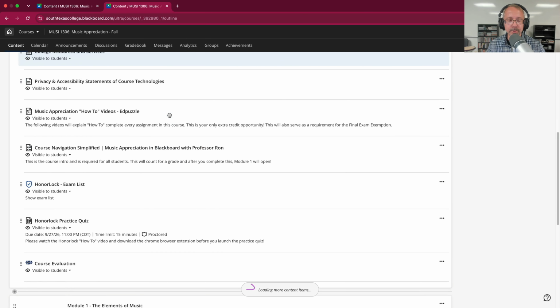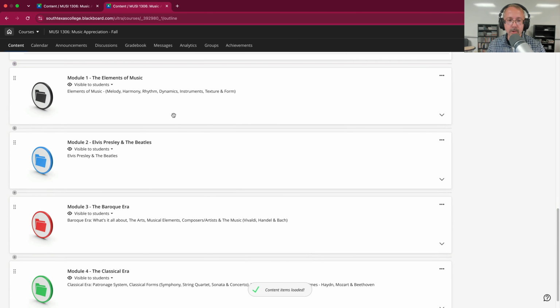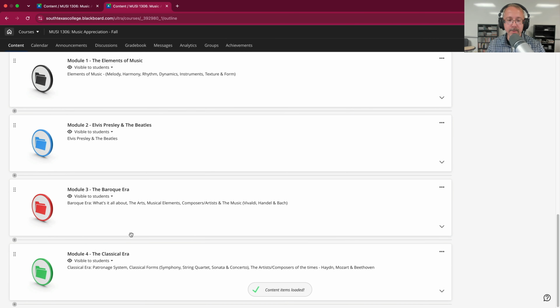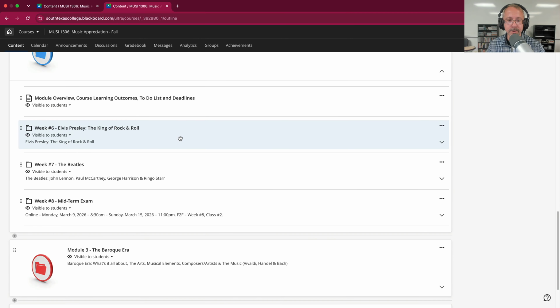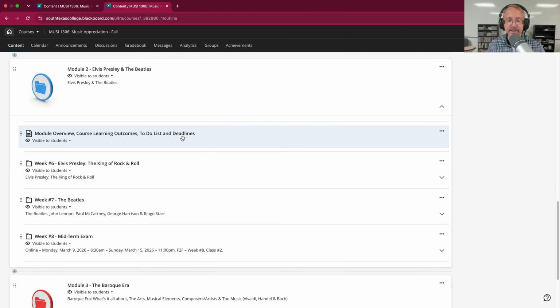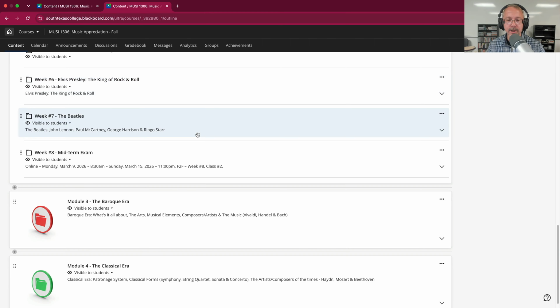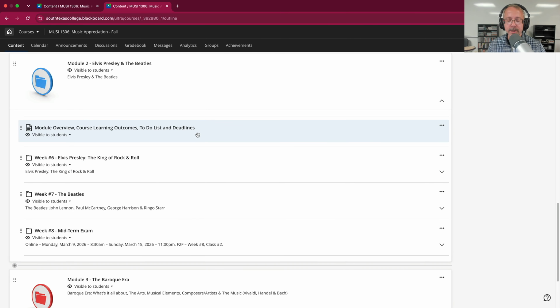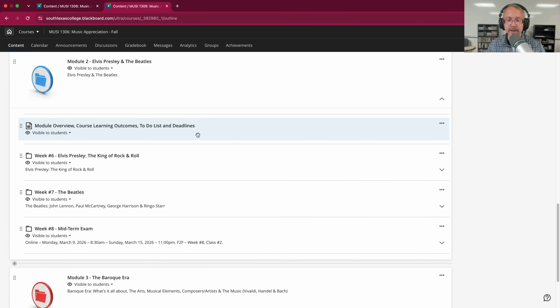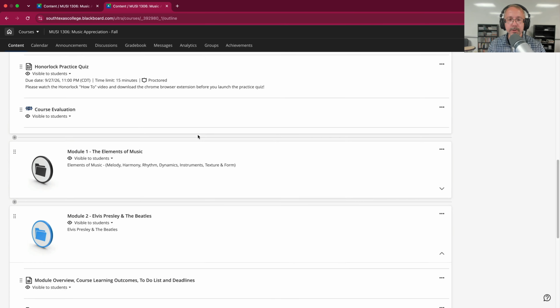So you can go through and see. I'm doing a quick scroll, but you can see all the main modules are now visible. And even as I click on any of the modules, there's still dates and things that I need to change. So I just course copied, but that course copy was close to finished, though there's still a few dates that need to be updated for whatever the term is.